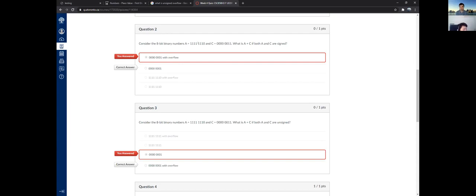So when I add these two numbers, am I correct to get an additional bit that doesn't fit? Can you repeat your question again? So when I add A and C together, on my paper I get an additional bit that doesn't fit in the 8 bits. So that bit goes into the sign and corrupts the sign bit. That's what the overflow means. Even if you don't store it, if you look at the output, you get an output that is not correct. The result is just 1, and that's because you don't have enough bits to store the results.